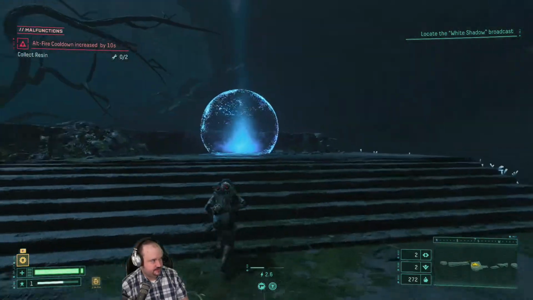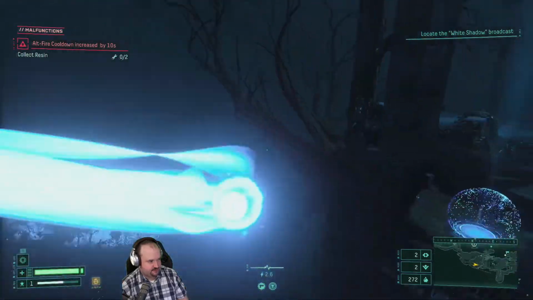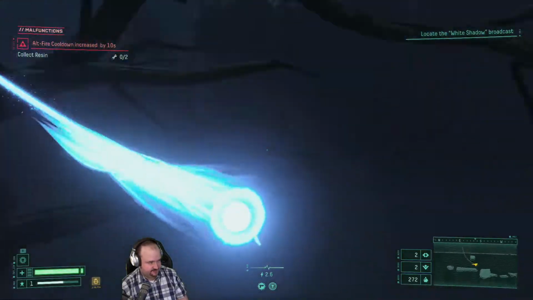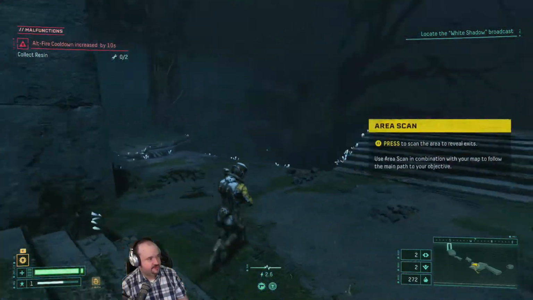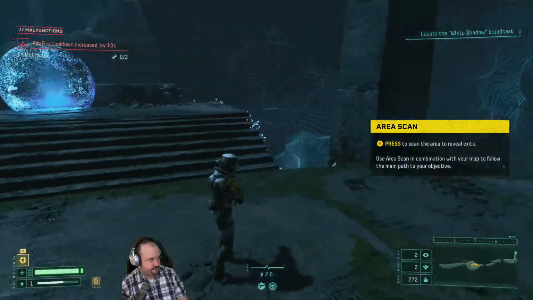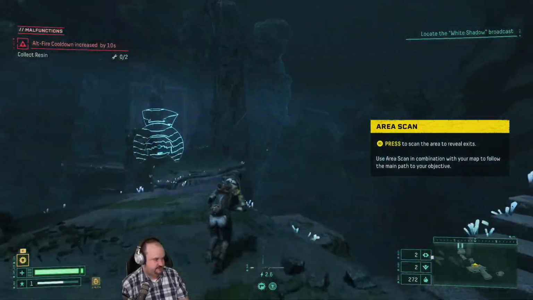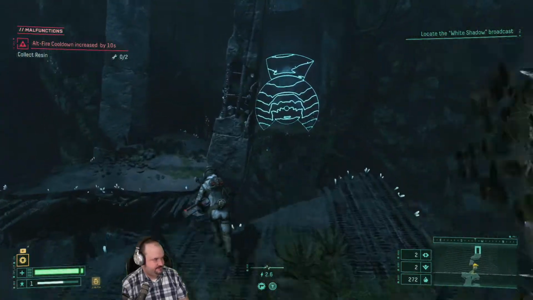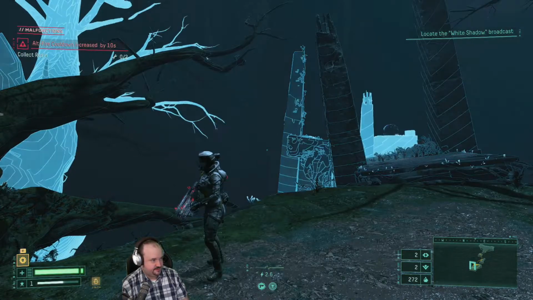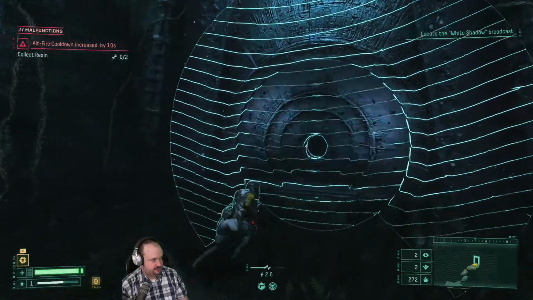Okay, well, I wonder if that goes back up to the top there. I love that travel, that's super cool. They went crazy with the particle effects. Area scan. They just now tell me there's an area scan? I could have scanned all those things before. Looks like it just marks the big things on the map. Has a very far range though, which is nice.